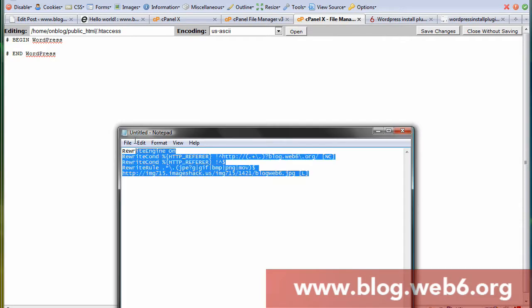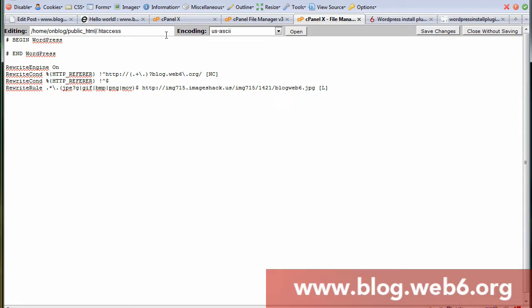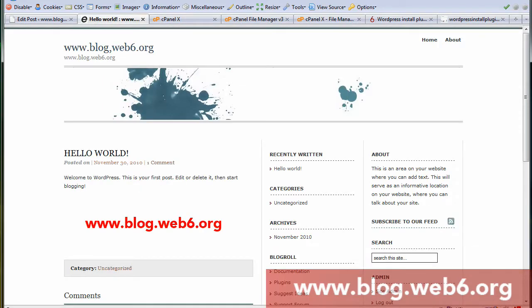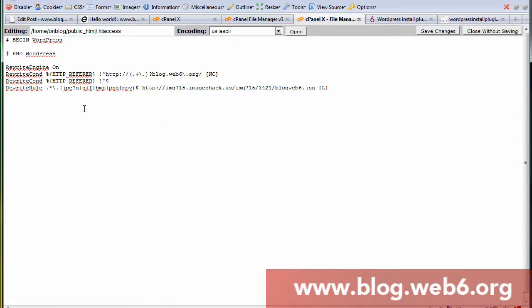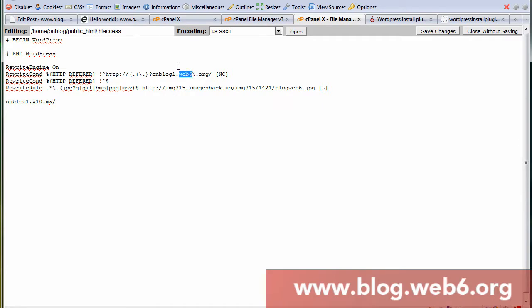Then you're going to copy the code from me, and under everything, the last line, and you're going to copy the URL of your blog. This is my URL, and paste it there and take a look. So this is my blog. Copy, and of course, if you use your own domain, it will be very easy, not like in a subdomain like that.